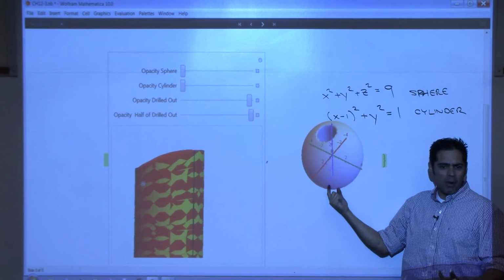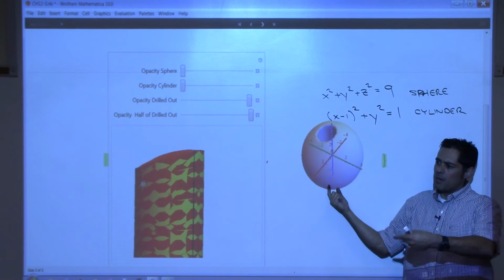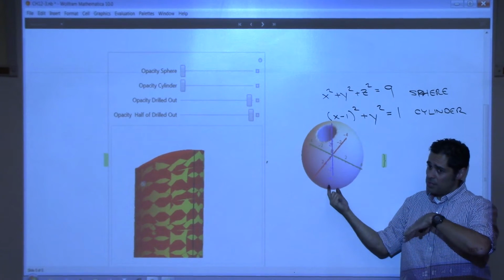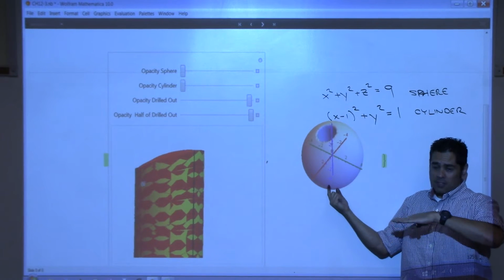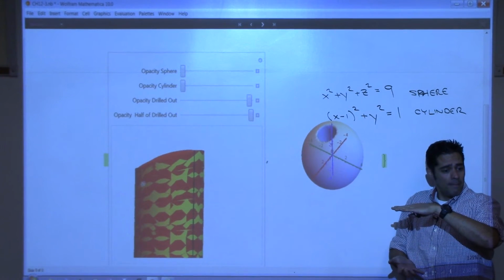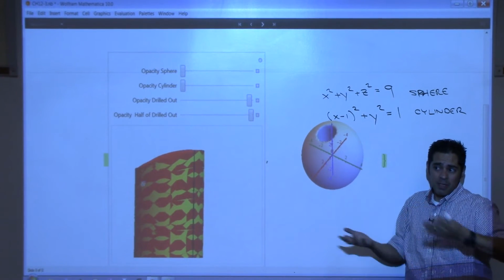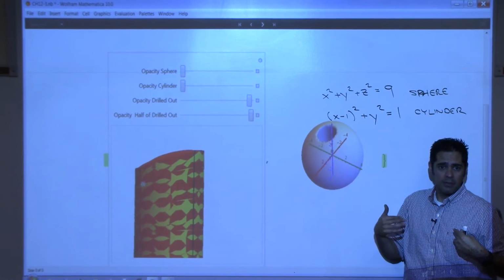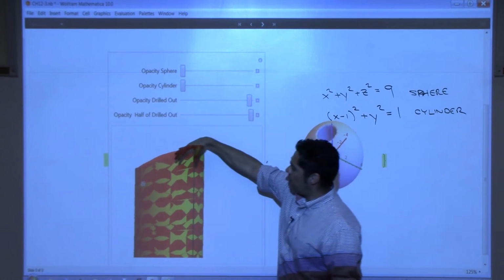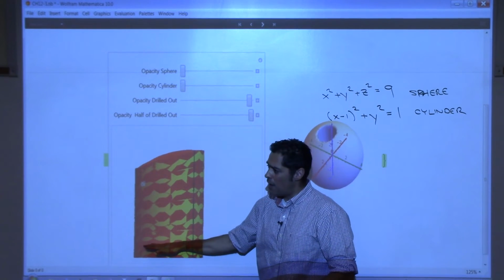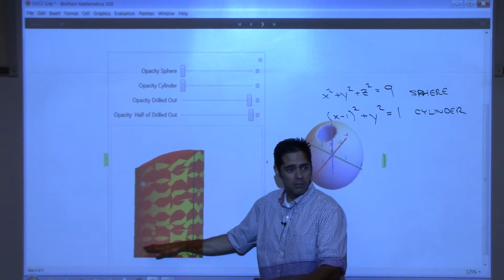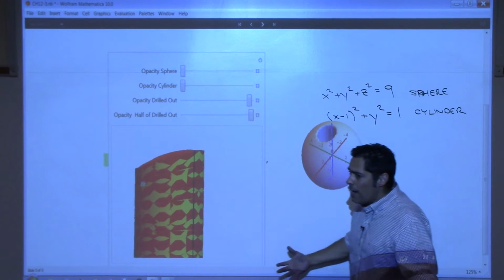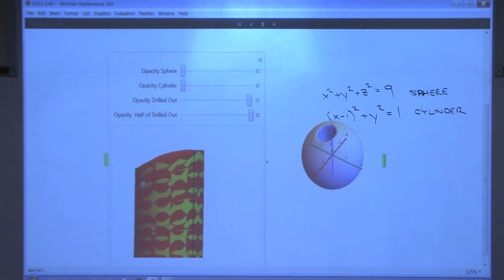Now I could make my problem a little easier by, instead of going on the sphere to the other side, I could just use the xy plane as the bottom and then find that volume and double it. You don't want to do that? I like that idea. Okay, so the top part's going to be the sphere. The bottom part's going to be the xy plane, which is z equals 0. And the only thing left is what's the region of integration.